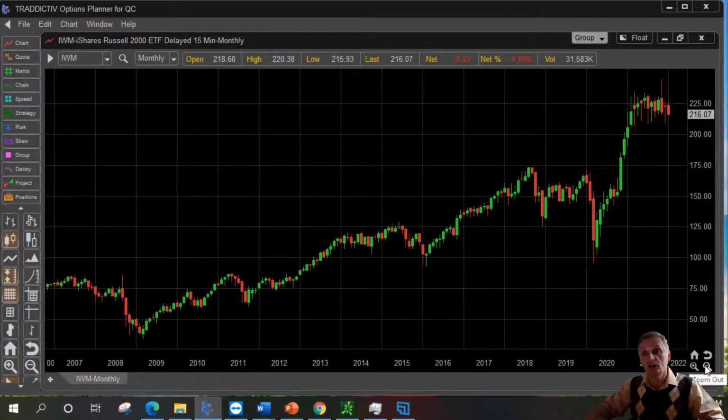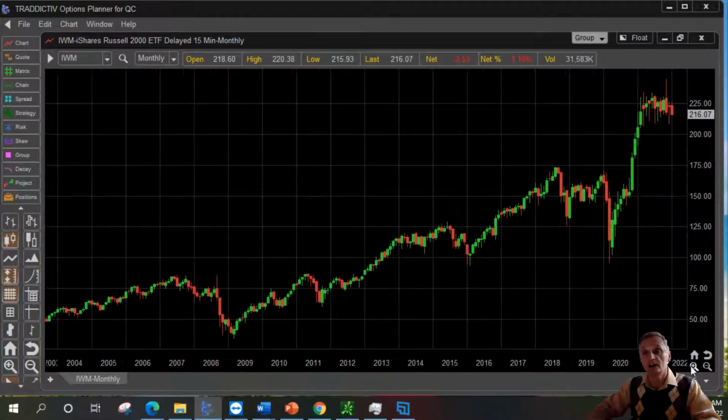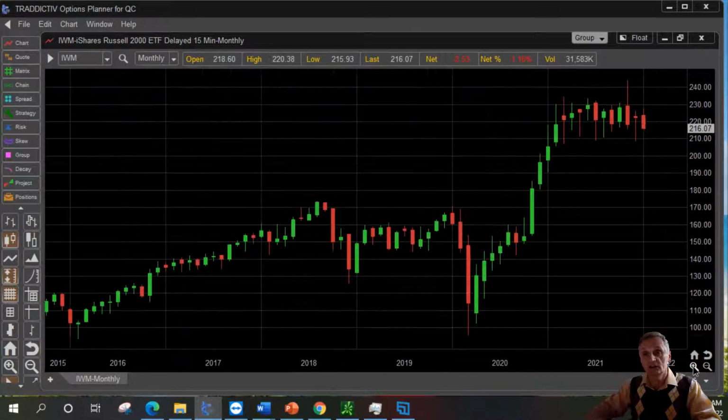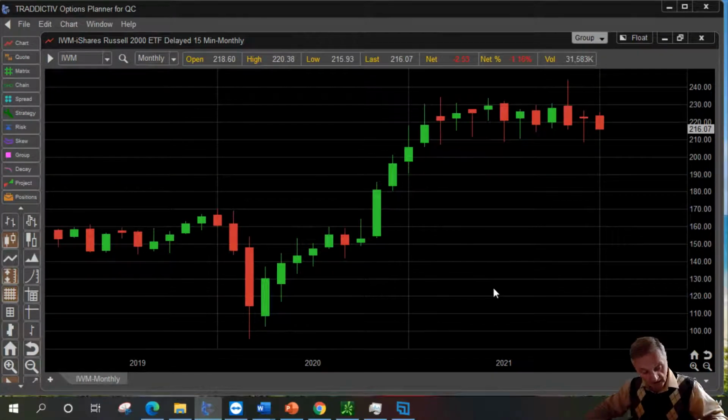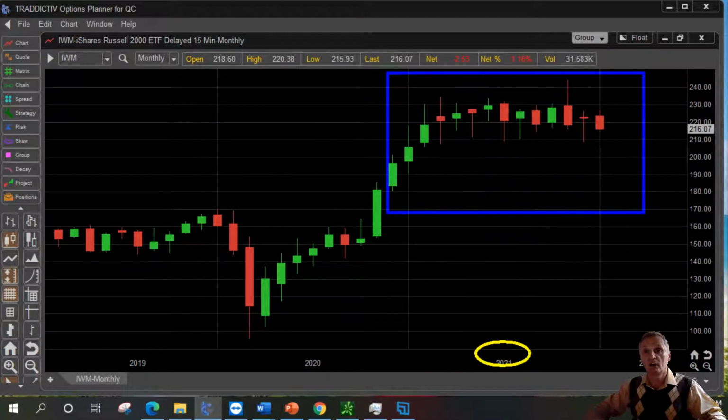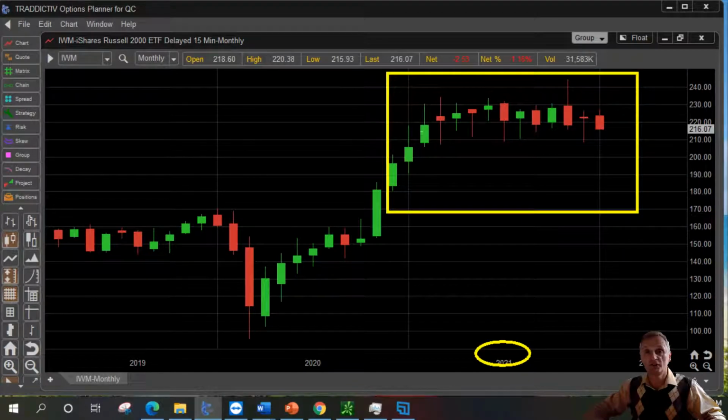So what I'm doing right now is zooming in on the price action of the last year, the last 12 bars. I want to make sure I go slowly so I don't lose anybody, because I'm looking at the year and the price action that encompasses January, February, all the way to December, excluding this last bar, as I pointed out to you. I'll come back to it a little bit later.